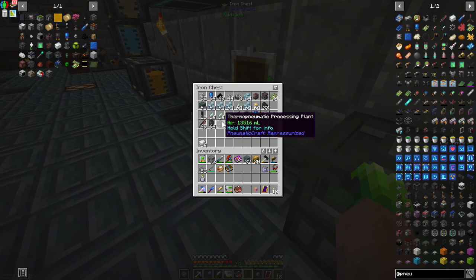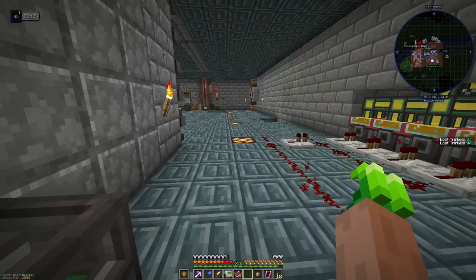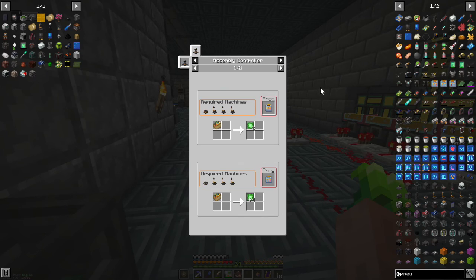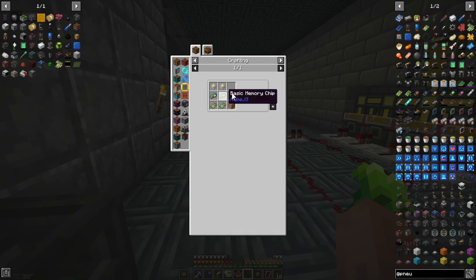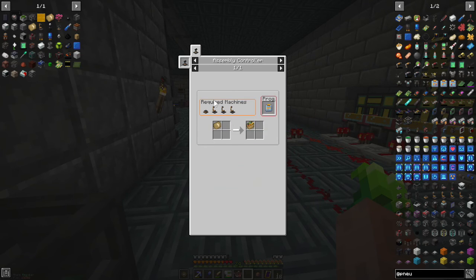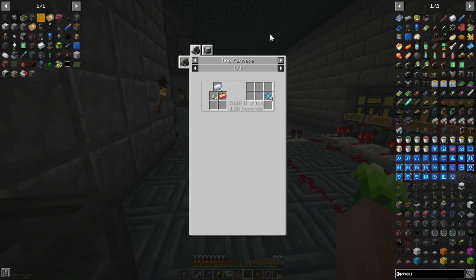Which is, and also Botania. Thermopneumatic processing plant. Wait, I thought Botania was also needed. It needs a high pressure. So in order to create the high pressure, we got to get to the basic control circuit. The basic control circuit, we ran into an issue with something. I don't know where we got hung up on this one. Oh, reinforced alloy.